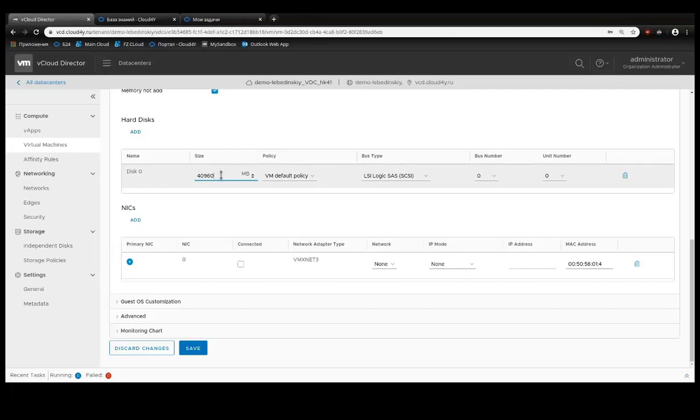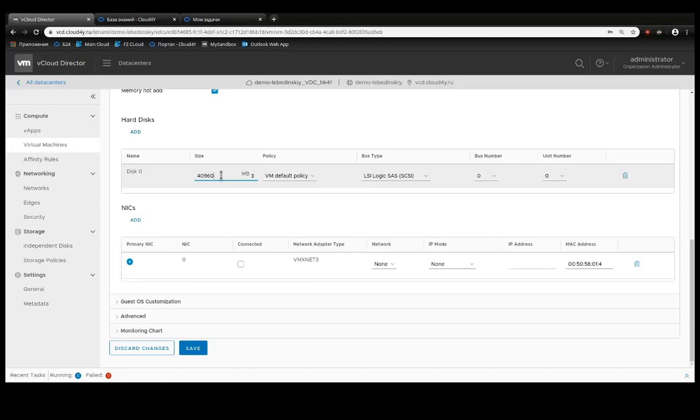And the second thing you should remember: here you can change the size of the disk. It is now 40 megabytes, which is certainly not enough to fully work with a large number of users. So you need to increase the size of the disk space or add more disks. You can do both, but remember that if you increase the disk size up to 1 terabyte, for example, everything will be okay.